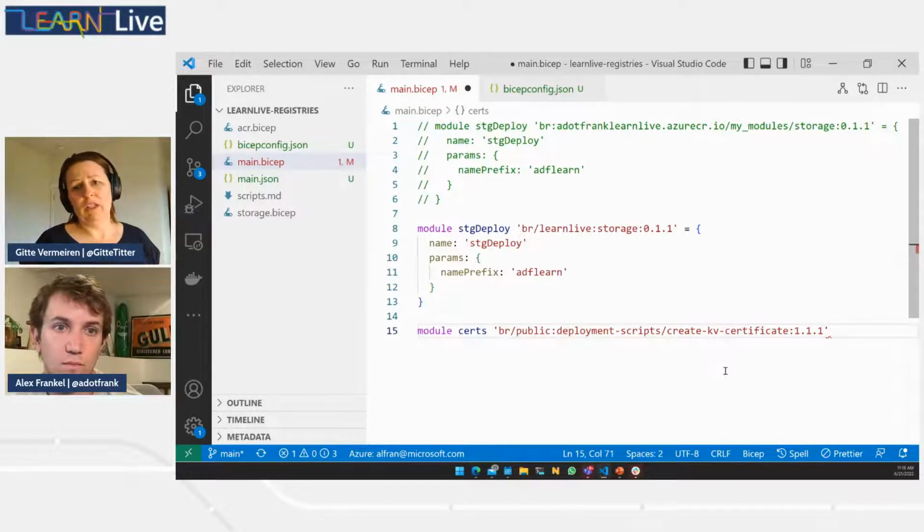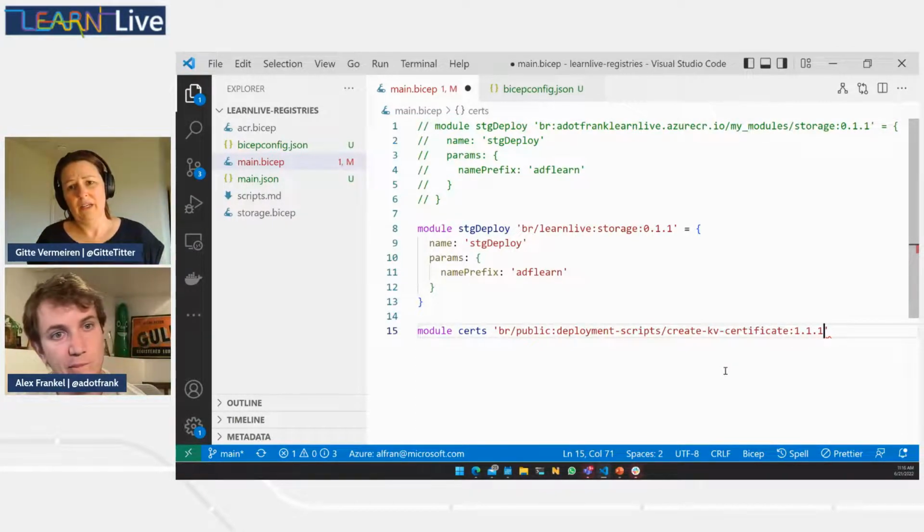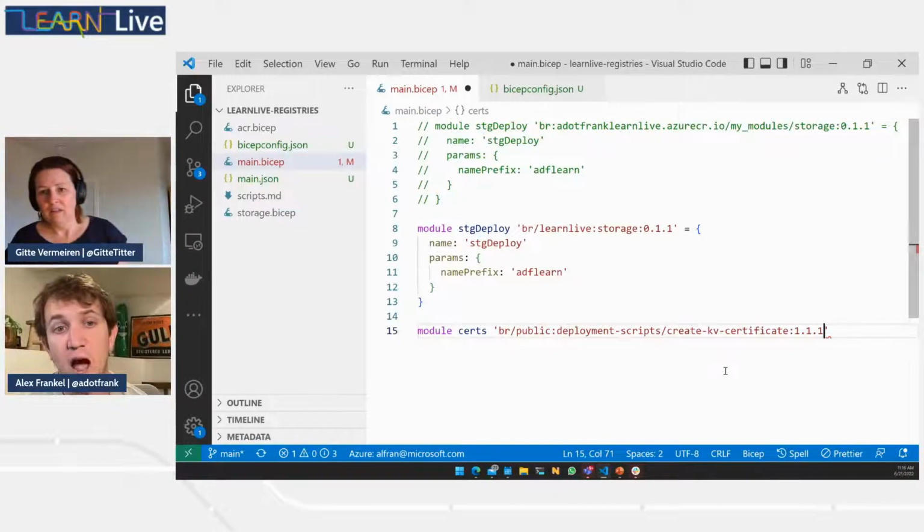I'm just wondering about the one that you're using now, because I looked at that one again as well. This one is creating a self-signed certificate in Key Vault, if I read that one correctly. Yep. So will this one be repeatable time and time again and give exactly the same results, or will it override what is there? It should be idempotent.